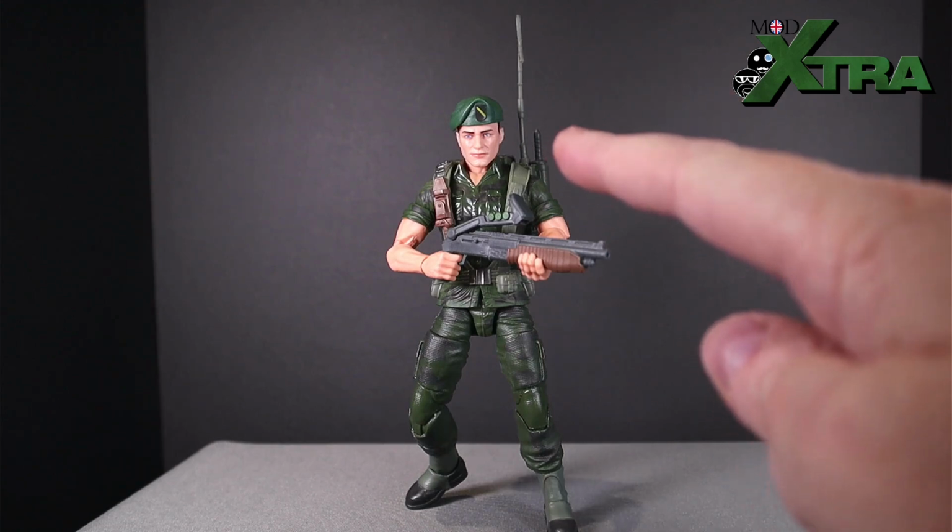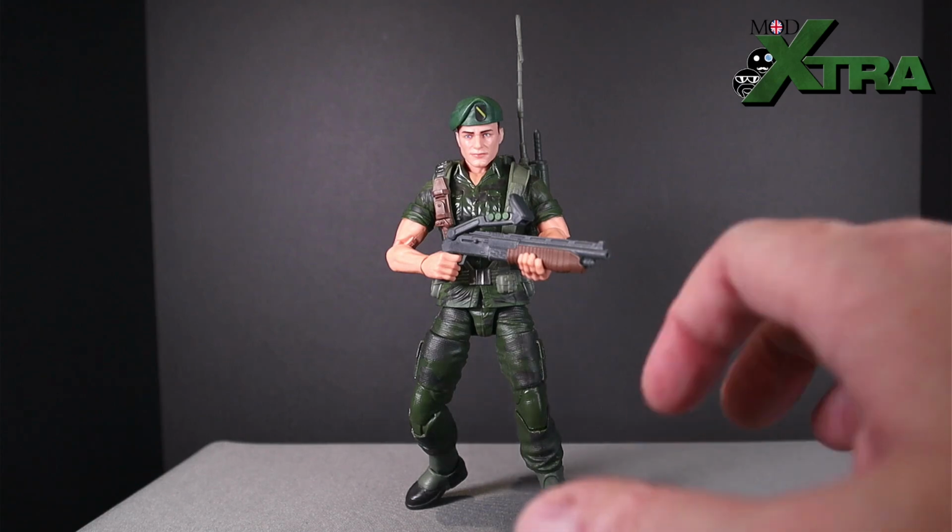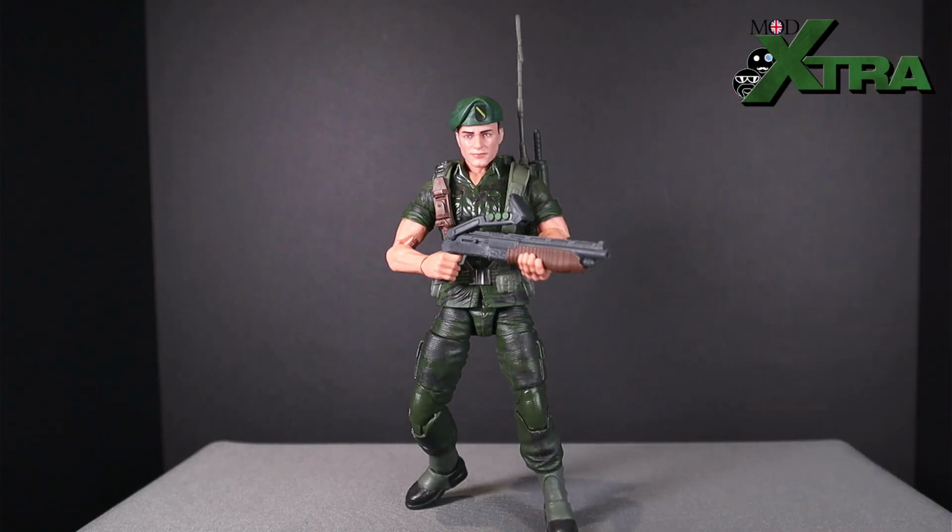The Night Force one's a bit paler, and the mainline Falcon skin tone is a little bit more tan. Kind of makes sense, Night Force one's been out on night maneuvers and not seeing a lick of daylight for a long, long while, whereas the mainline one has been out and about in the bars near the beach, chatting up the ladies. You know what I'm saying?